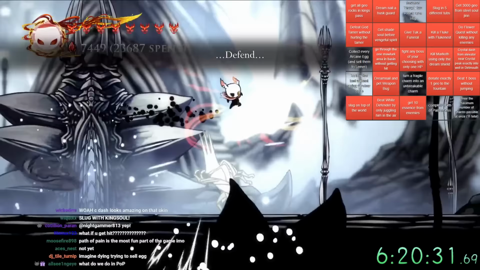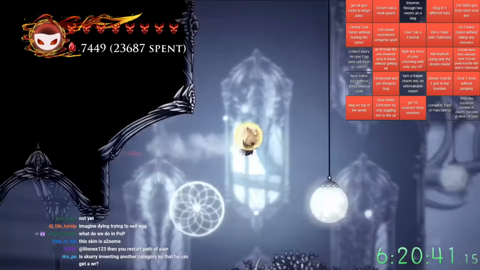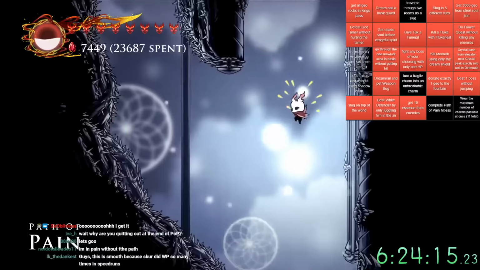So those of you who watched the All Settings rando know that I did Path of Pain in like 2 hits, so... Oh, besides the end. I'll have to do the end hit list too, but I have better spells. So this shouldn't be too hard. No getting hit, or I have to quit out back to the bench. Get it first try.